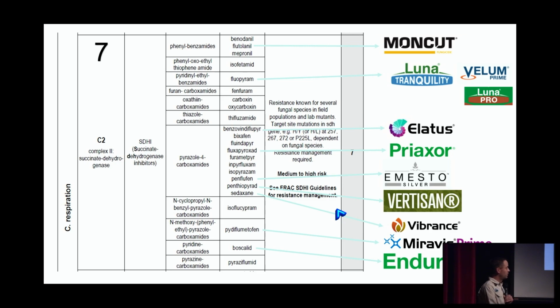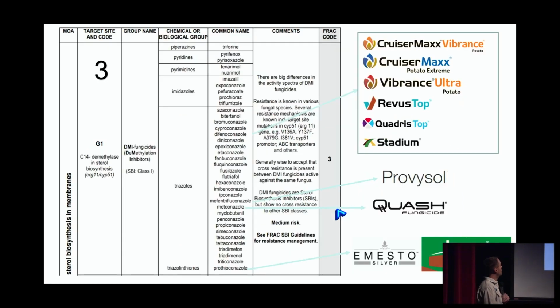So we need to be mindful what group we're using, which product we're using, and not overuse it. We don't want to have what happened to Endura, where that's all we used and it became almost completely ineffective. Group 3s, similar thing. We've got a lot of products, especially when it comes to a lot of the seed treatments we use.